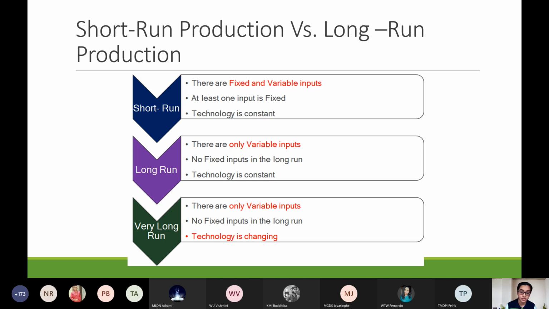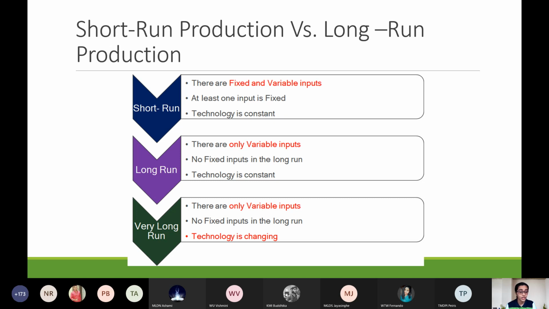And variable inputs. Under variable inputs, it comes as what? Labor. Now, capital is more of a fixed input and labor is a variable input. So, K and L. Capital we symbolize as K and labor as L, right? So you have both K and L, and K is constant, that means fixed.